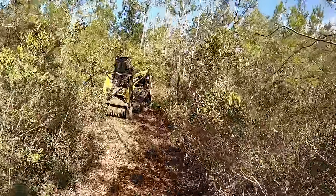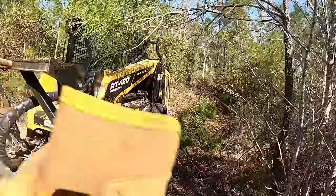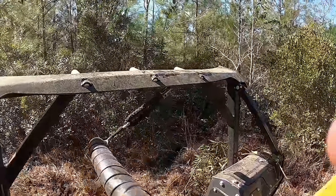We gotta go a total of 600 yards, 450 going this way and then another 150 back out to the main trail. Long way to go.